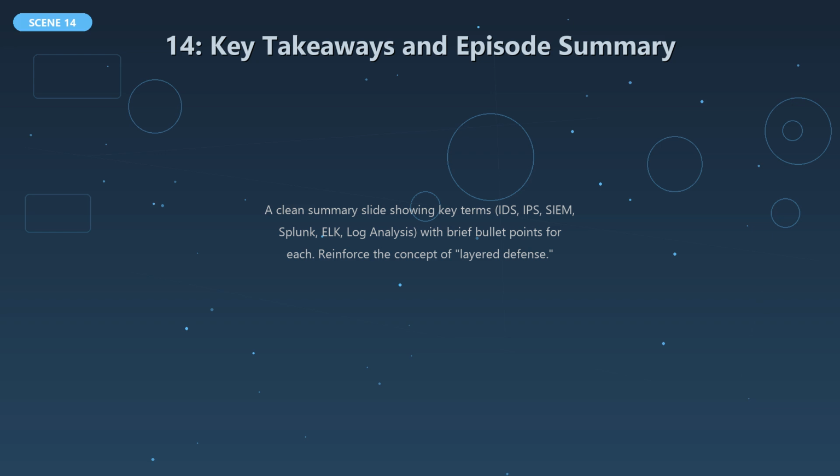In essence, these systems, IDS, IPS, and SIEM, are not isolated tools. They form a crucial, layered defense mechanism. IDS provides visibility, IPS offers immediate protection, and SIEM binds everything together, providing the overarching intelligence needed to understand, respond to, and ultimately defeat cyber attacks. Mastering these concepts is fundamental to building a resilient and proactive cybersecurity posture.